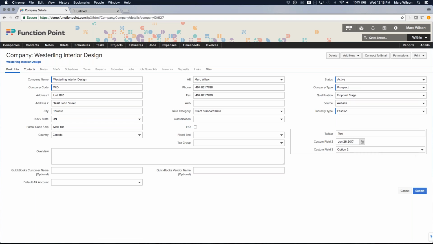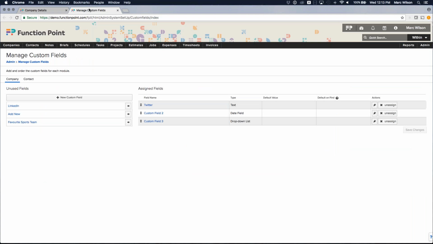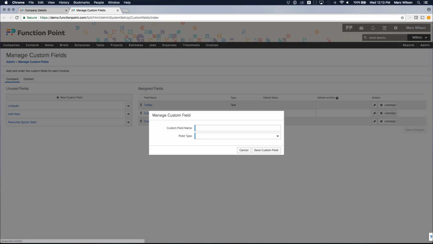Now I'm going to take just a really quick look at this. When you are looking at custom fields, there's two sections that you can apply them, companies and contacts. It's really straightforward. You're just adding in the field, giving it a name, and choosing the type.